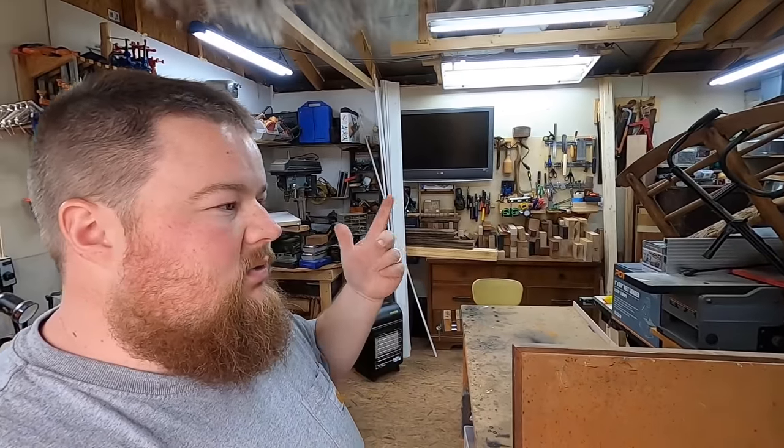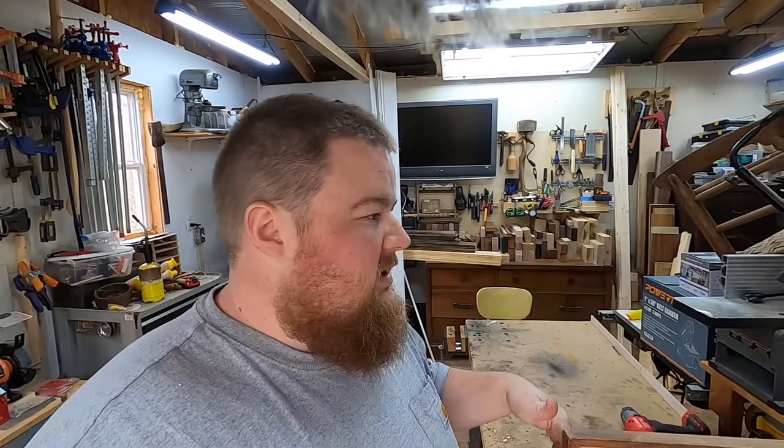I'm gonna work mostly here on my workbench. So let me go ahead and get my brad nailer, wood glue, get this stuff cleaned off a little bit and start putting the molding together.